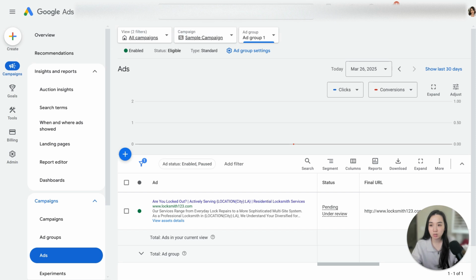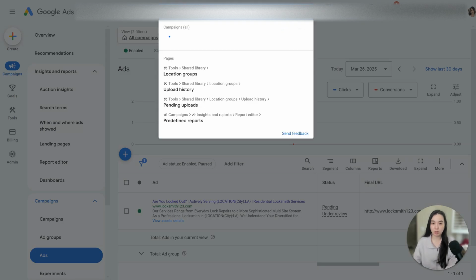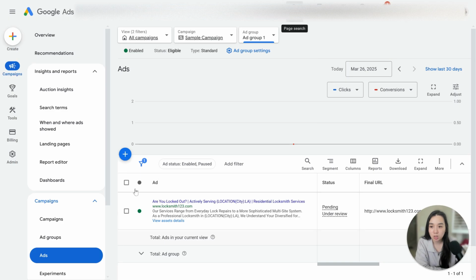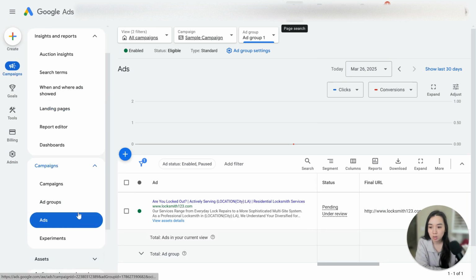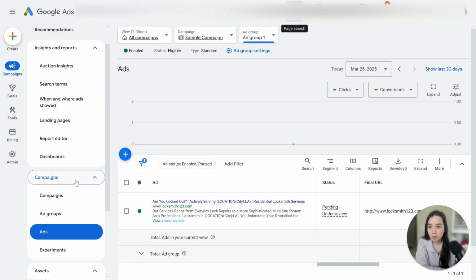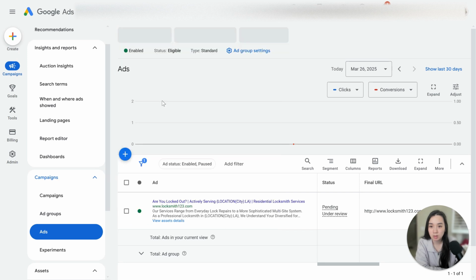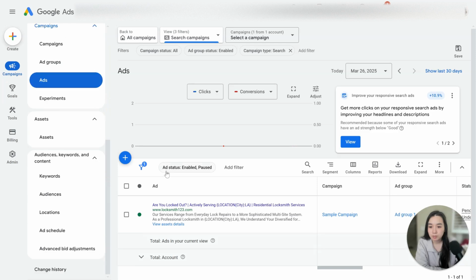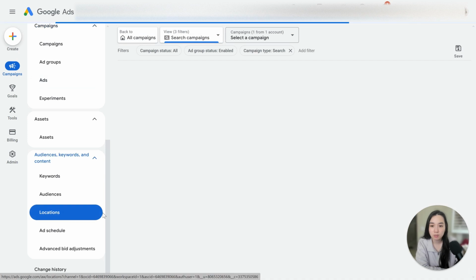And Google's moved it again, so I'm just going to go up here to locations. Actually, it's going to be right here under campaign. There we go. So one thing that I want you to check is go to the campaign level, then go to locations.